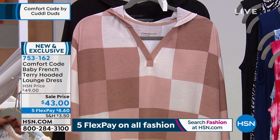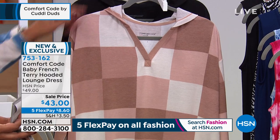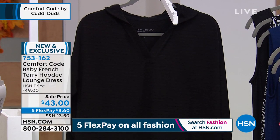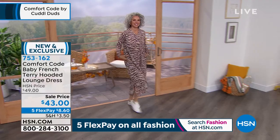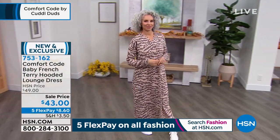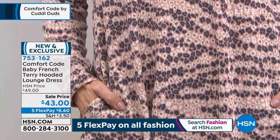We also have it in mink — the mink tan patchwork. It's a blush color in the tan. And for those who love solids, we have it in black. Only $8.60 on any card to get it home. Amy West is our brand ambassador for this fabulously comfortable, cozy brand known worldwide for its fabrication.